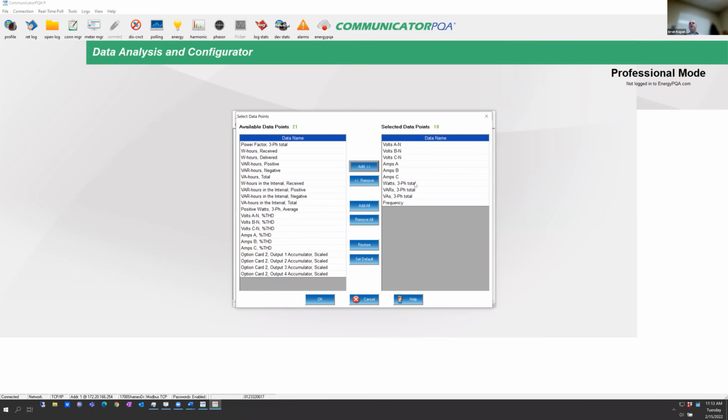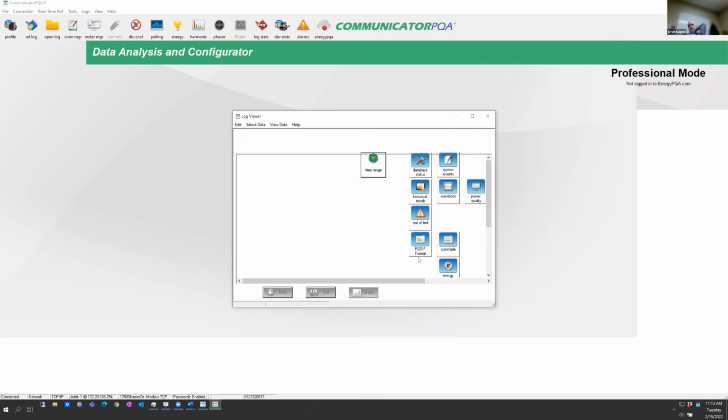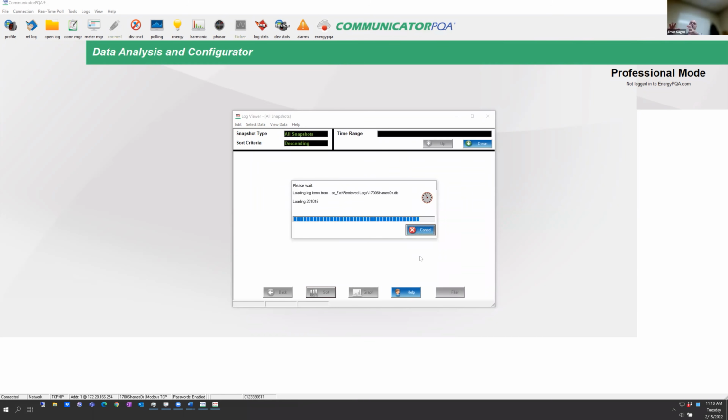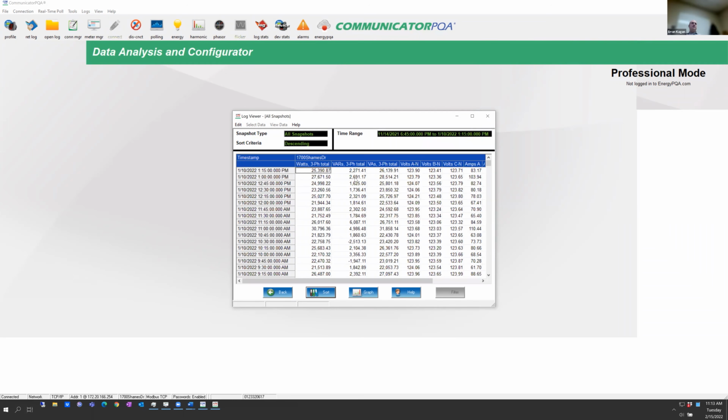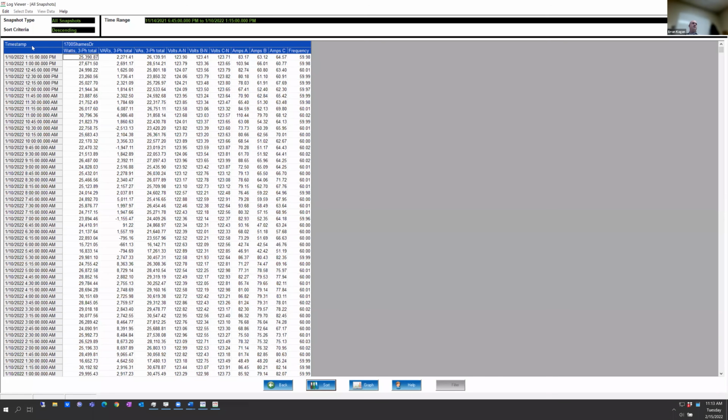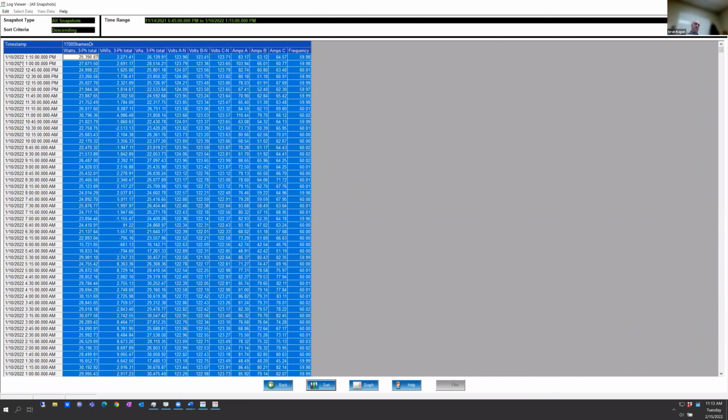Once you have this data here, then you press OK. And it automatically takes those points that you chose, it digs into the database, and it makes a database, it makes a file. Now you could select this like this. You could press Control-C, load up Excel.